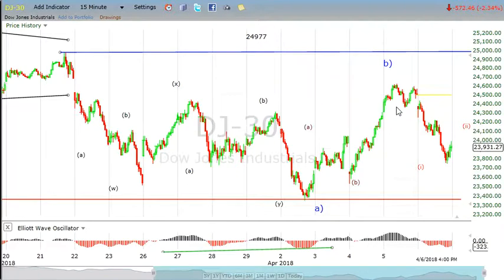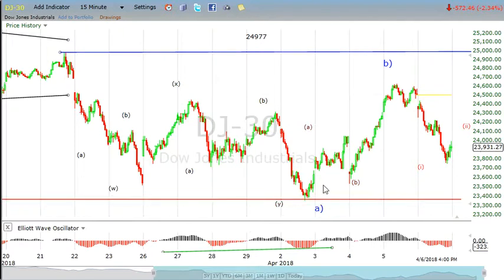Then after the Dow Jones finished wave B of a flat, obviously this wave B is a corrective wave. I can't see it as an impulsive wave and a reversal signal for me. So when you see a corrective wave from a bottom, you will definitely see a new low.